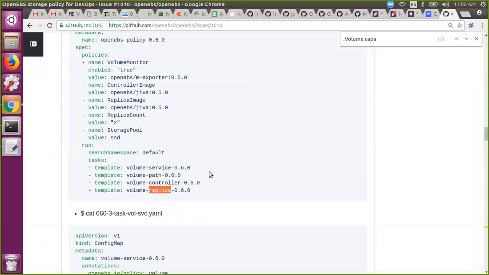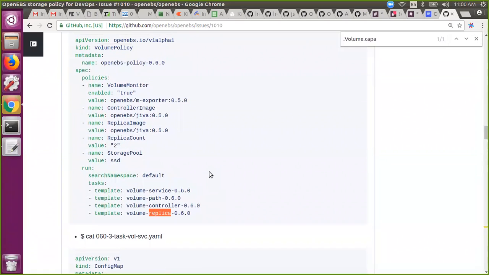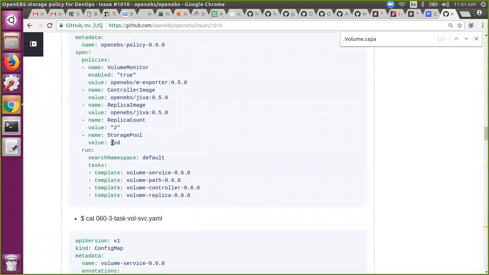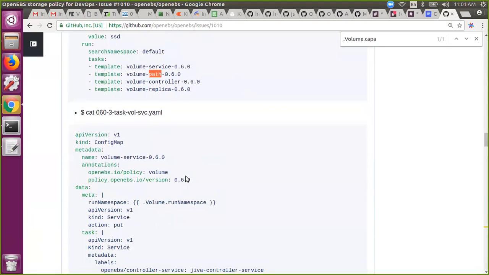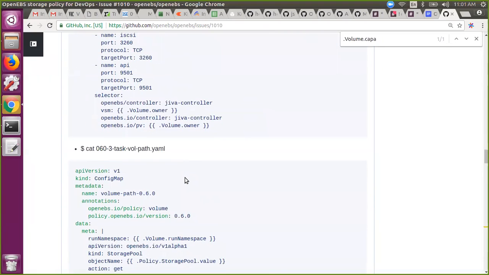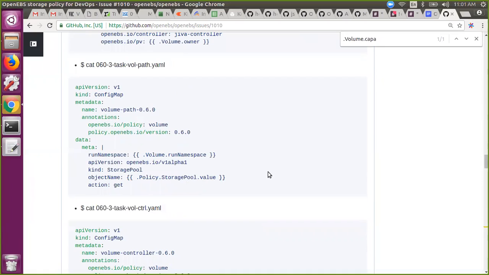However, once that is created, the operator has to place the policy and mention the pool on which the volume should be deployed, or the persistence would happen. So he gives a value called, for example, SSD. Now, what is that? We'll look into the volume path. Okay, here is the volume path.